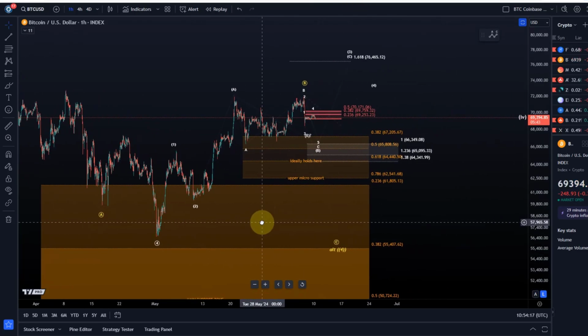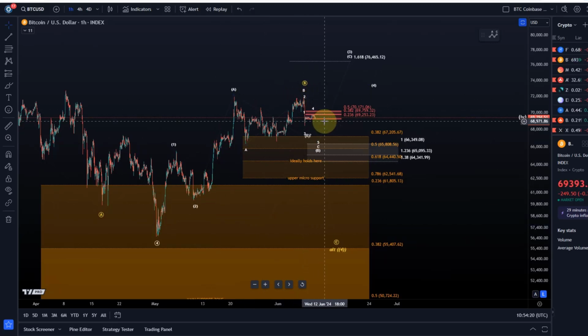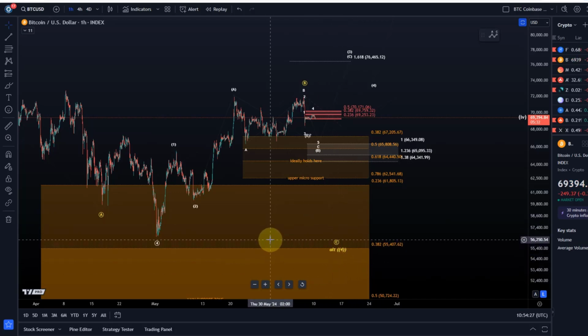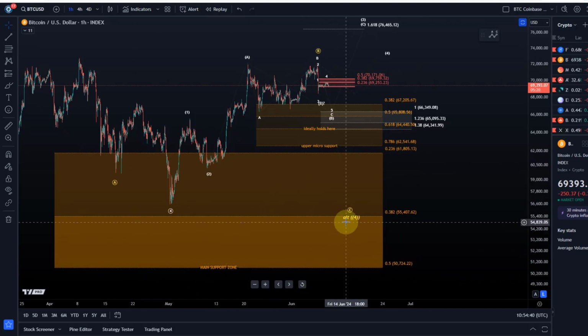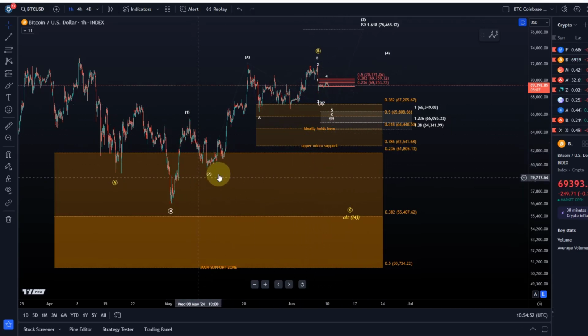On this 1-hour chart, I'm also showing the short-term bearish alternative in which the price has a chance to move back into the lower support area, which is the main support area, which hasn't moved in a couple of months. So we've got here this main support zone, and it's completely unchanged. It would still protect and support the price if we get a break below the upper support, or upper micro support area. So we cannot rule that out, okay?